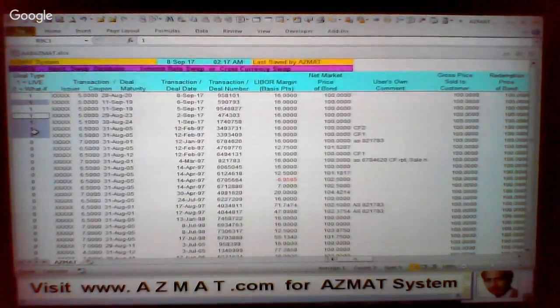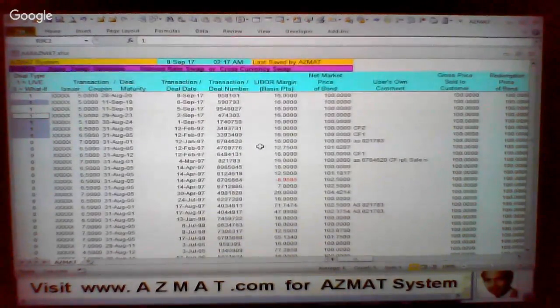So for each individual deal, the user can choose to derive and calculate either the market price for every single one. You don't have to say do that for the whole lot.